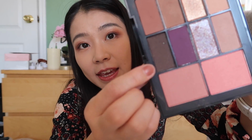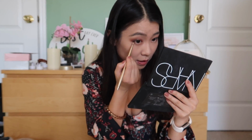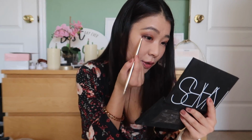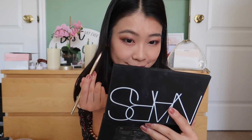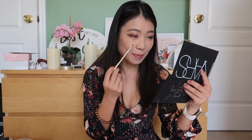And then you also have a very dark shade right here. I always appreciate when they give you a very dark shade to really contour right here to create this eyeliner effect. This look is getting more and more smoky, but we're good. Cool. Again, I want to say the matte shades in this palette are so good. Super good. Okay, there we go.